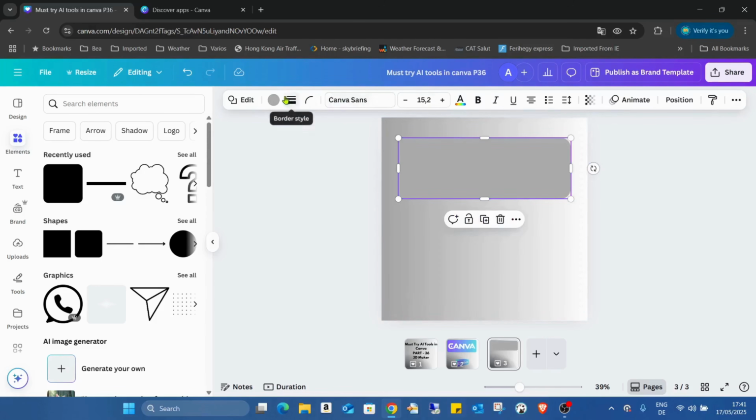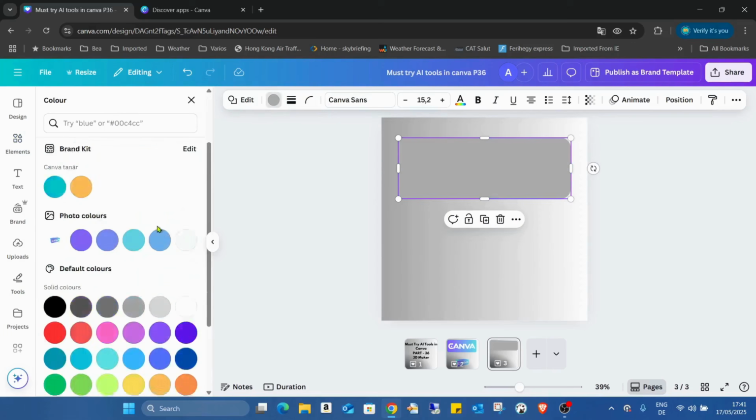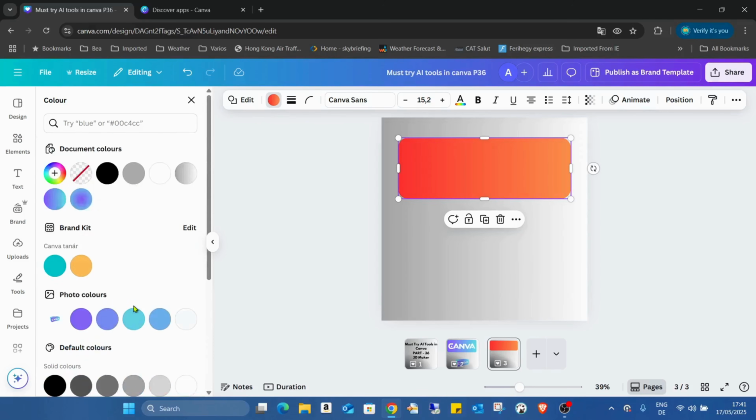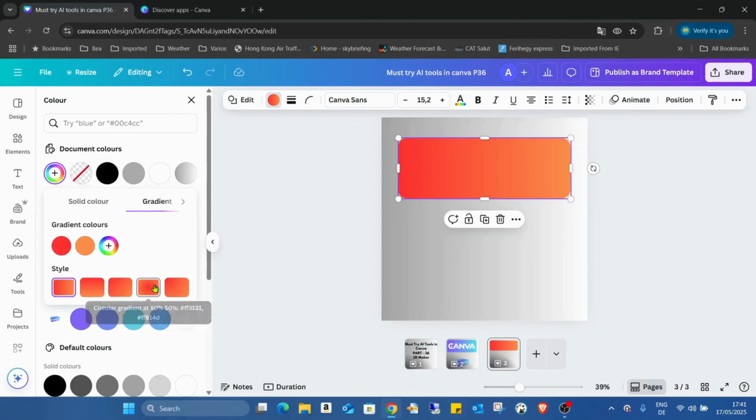And here I go into the colors. I'm choosing a gradient color, going to add new color, and here I don't do anything else than just change the style to circular and just changing the order of the colors.